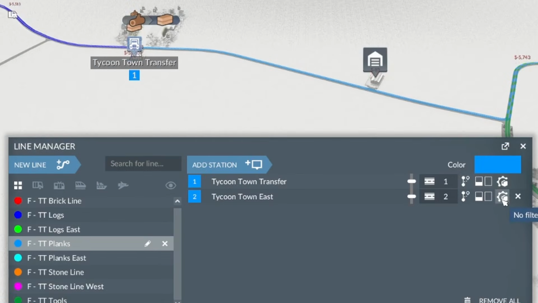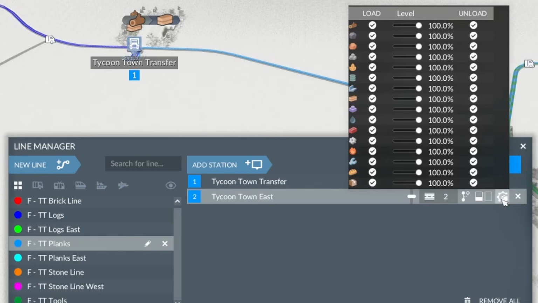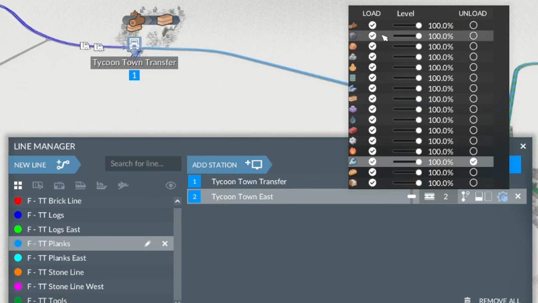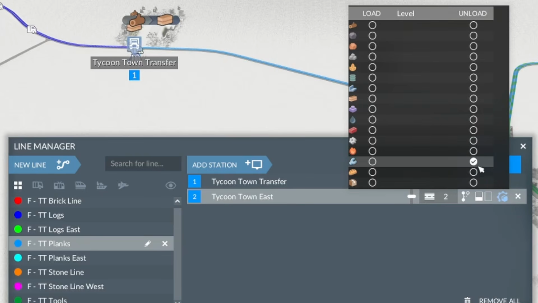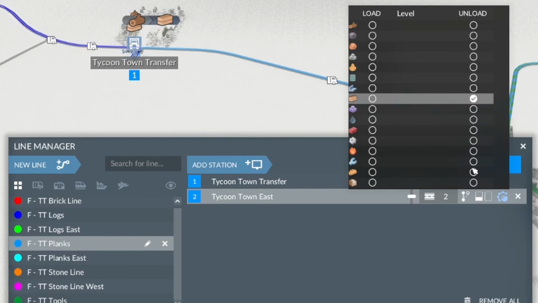We'll click this little filter icon, and we'll say, when you get to Tycoon East, at the moment we want you to unload only the planks that we can take across, and we don't want you to load anything. We don't want them to pick anything up there and bring it this way.